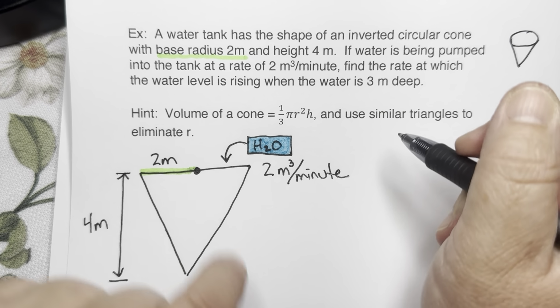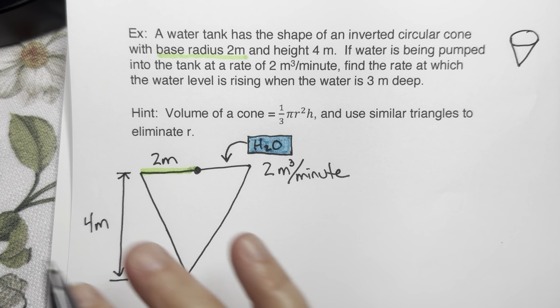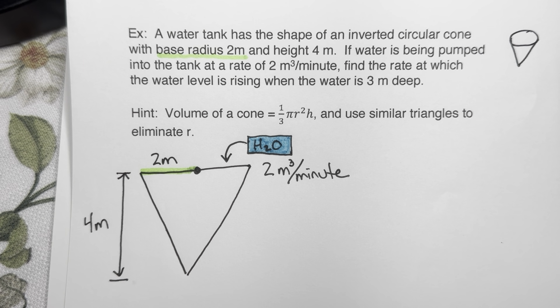This is really important: pay attention to the units, because math problems and physics problems and engineering problems all have a nasty habit of switching things up. So this is cubic meters per minute. We've got to make sure everything else is in meters. These are in meters, good. And everything else is in minutes. And if anything wavers and ends up at kilometers or, oh goodness, feet or inches, that would be a nightmare, or seconds. So you just got to make sure everything stays consistent.